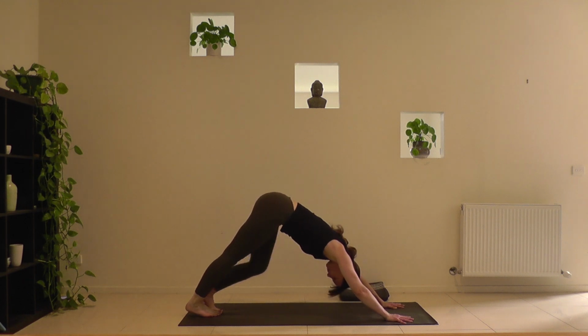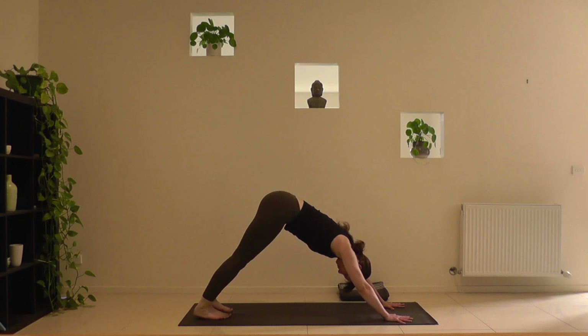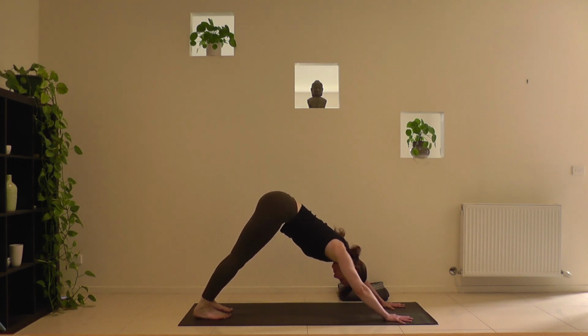And taking 3 to 5 deep, full cycles of breath. Just anchoring all 4 corners of your body into the mat. So you feel an upward energy through the arm bones, through the leg bones, and spreading the sit bones. Resetting.